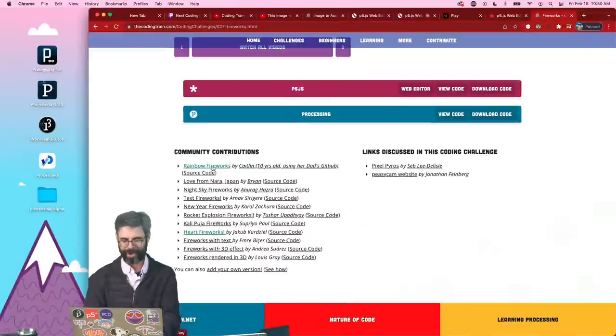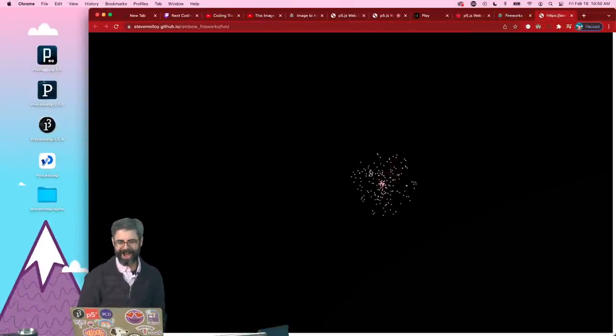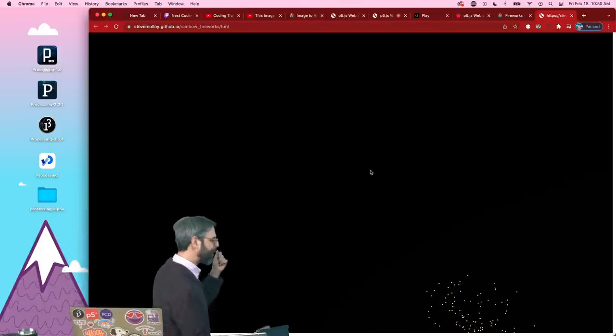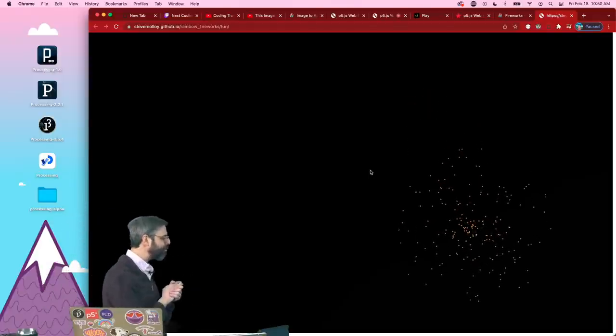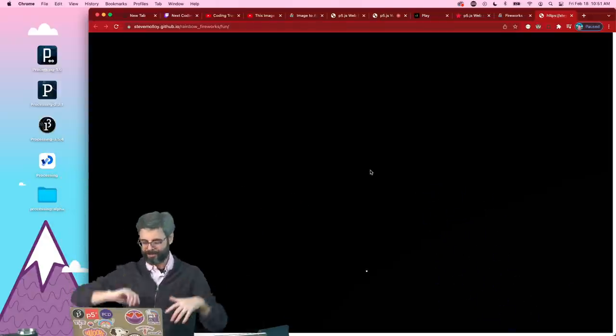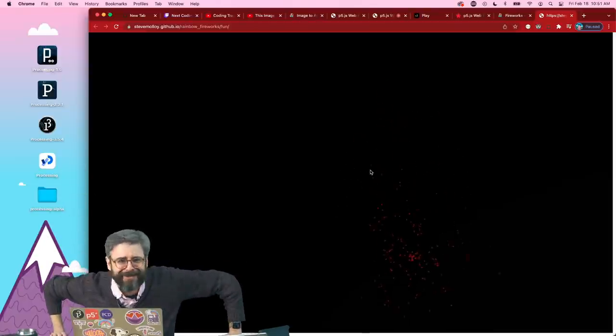Let's take a look at these rainbow fireworks. Oh, look at that. They go off to the side, which is way more interesting. My fireworks just went straight up in the air. They're all going to the right though. Is it a random trajectory or is it always the same? Oh no, it's definitely a random trajectory. That looks different. These are beautiful. Great job, Caitlin. I hope you're still watching The Coding Train and coding. Or maybe if you moved on to something else, that's great too. Nobody needs to spend their life like me just making p5 sketch after p5 sketch after p5 sketch. It's okay. You can do other things.